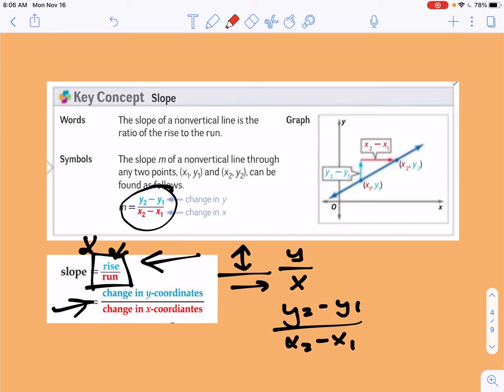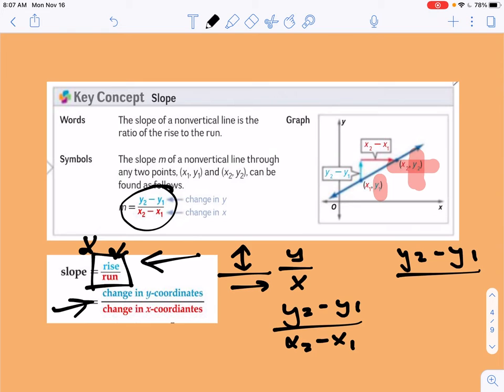You're going to start with one pair of coordinates. They give you two points, right? So let's start with this one. It doesn't matter which one, and you're going to line them up in this equation. You start with the y value from one of those coordinates, so I'm going to start with this right here. Then I subtract from it the y from the other coordinate, because you're finding the difference from one to the other.